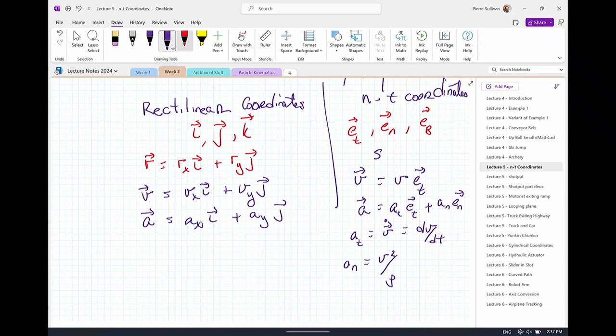This is kind of the important thing for you to pull out from this. Aside from this, you sometimes use it to say where you are along the path. You usually have s as a function of x or time or something. But generally, what you're more interested in are velocity and acceleration, the last two equations. They're describing the same thing.